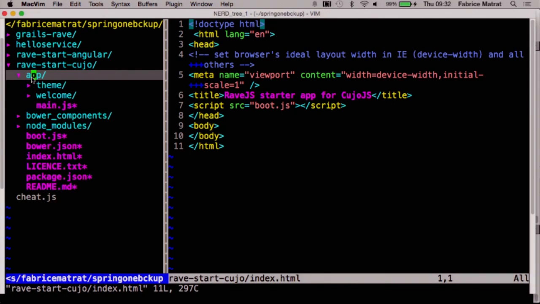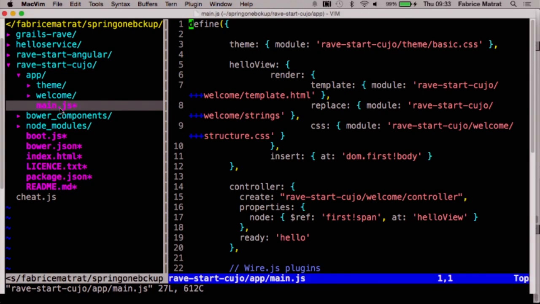Then you have an app directory, where inside you either have your different model objects, so here it's a welcome, and inside you have your controller, your view, etc. Or some people do app, and then they have a directory called controller, a directory with their views. So there is only two ways. But that seems to be what is accepted in the JavaScript world. That's how you put your directory structure. And inside, same thing, you have your main.js, where you do your declaration.